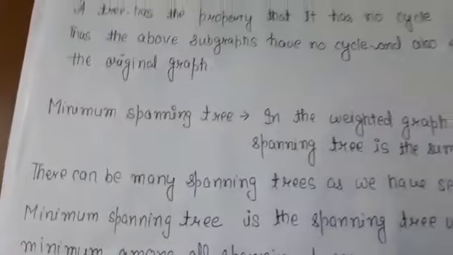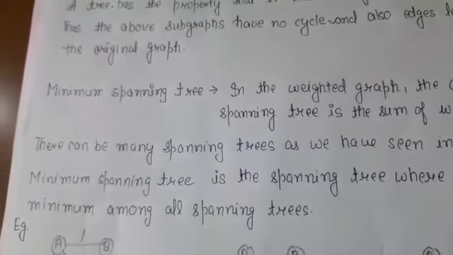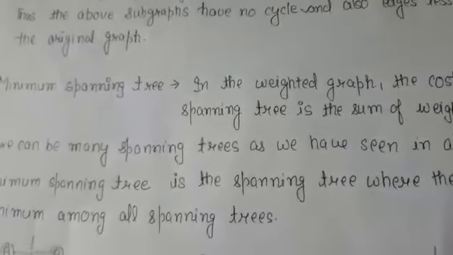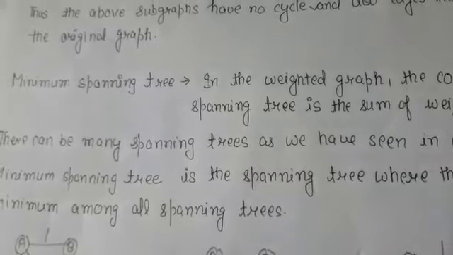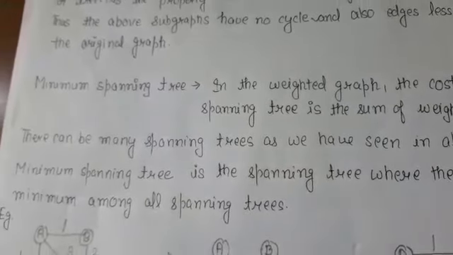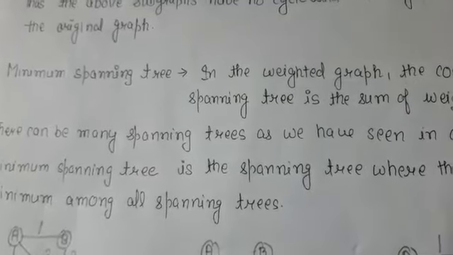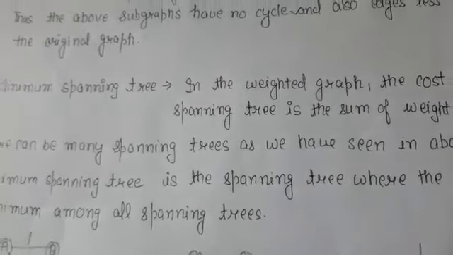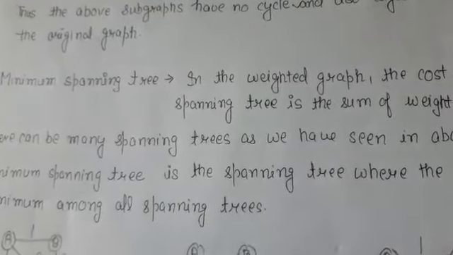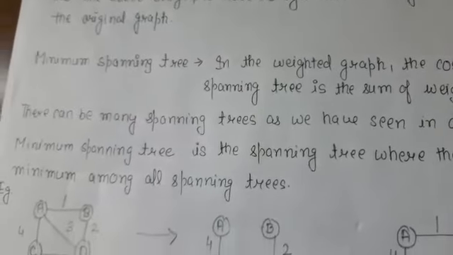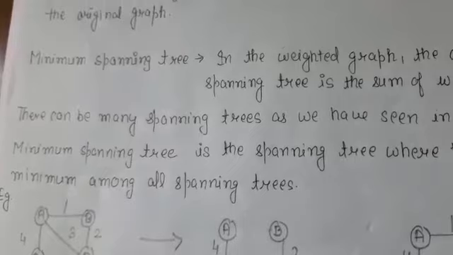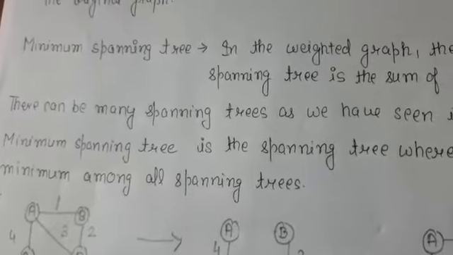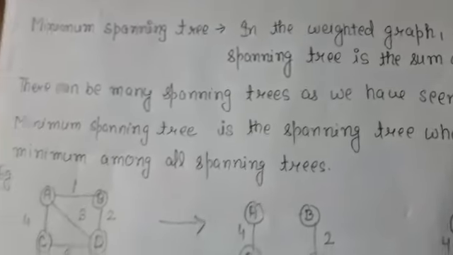Now we will talk about the minimum spanning tree. We all know that the cost of a subgraph is the sum of the weights of its edges. So if I want to find the minimum spanning tree, I have to find the spanning tree that has minimum cost. It means that if a graph has n subgraphs, I'll see which subgraph follows the property of a spanning tree, so it must not contain a cycle, and also the total weight of its edges must be minimal, right? So I'll take this example.